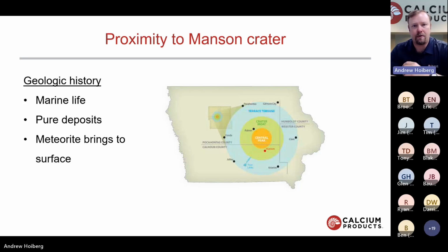And then fast forward another 100 million years or so, there was a meteorite that hit up near Manson, Iowa, which is in the general vicinity of our manufacturing facilities. And that pushed some of those materials up closer to the surface. And so when the area was settled in the later 1800s, there were these outcroppings of limestone rock that created that industry in northwestern Iowa. A little bit later on, gypsum was discovered. It wasn't as close to the surface as some of those limestone mines were, but we've got extremely pure materials that we're able to use as the base of our raw material for the production of our products, and that really gives us a step above the competition. And we're very fortunate to have access to those very pure raw materials. We'll talk a little bit more about that as we go on here.